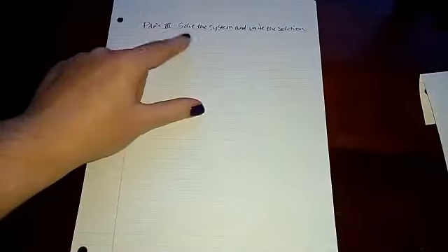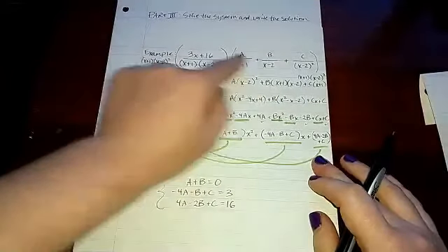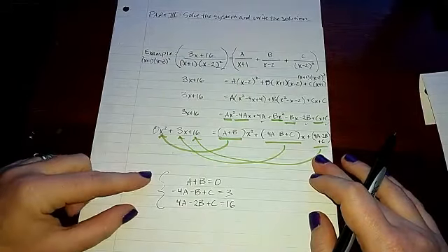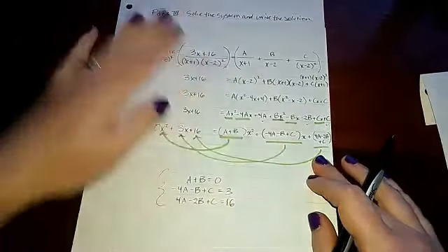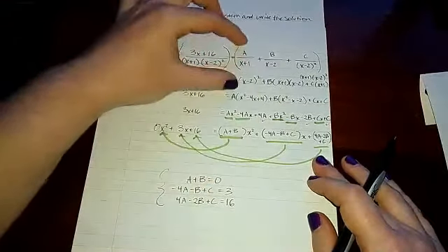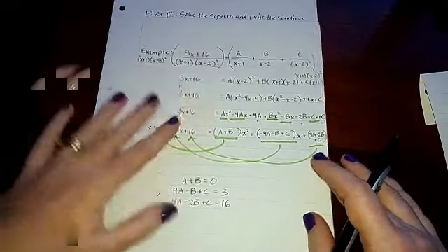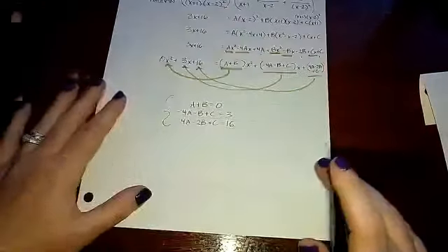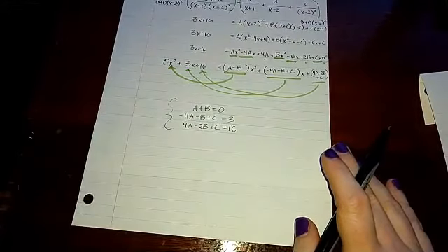So again, we're going to actually solve the system and write the solution. We started here. We set this up. We got to the system. Now we need to solve the system and then make sure we go back and replace A, B, and C with the numbers. Now don't literally go back and erase these, because I want to see where you put A, B, and C. That's going to matter so I can follow along with what you did here. That's why we write the solution down at the bottom.